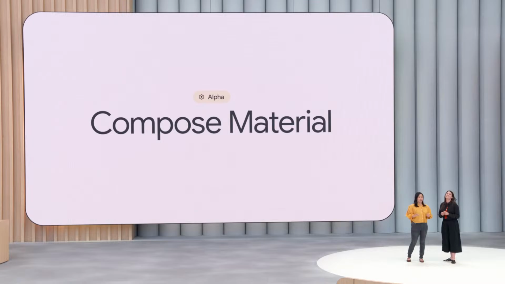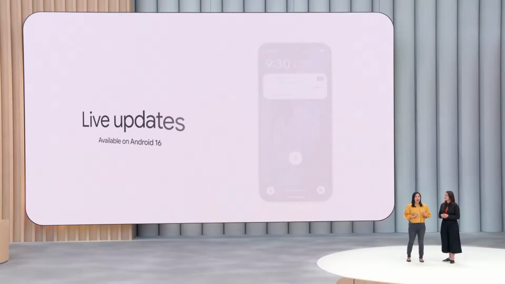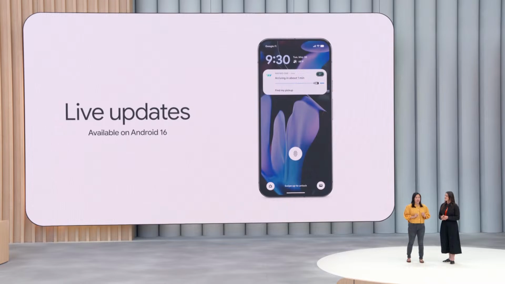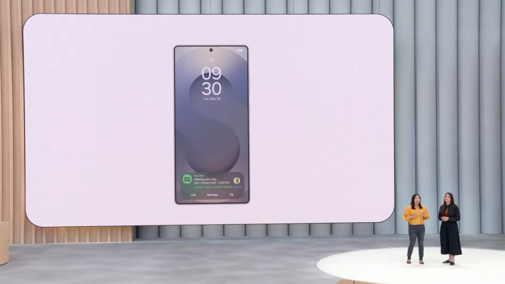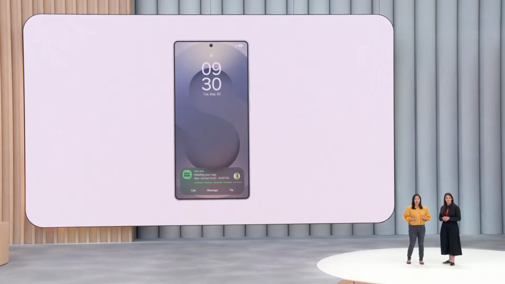Beyond material design, what else makes an app delightful? Helping users with more useful, relevant information. In Android 16, we added a new feature, Live Updates. They allow you to show time-sensitive updates for navigation, deliveries, or ride shares by using the new progress style template rolling out to devices over the next year.